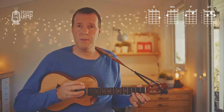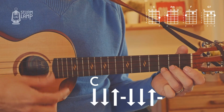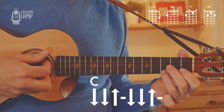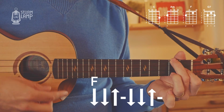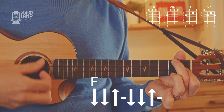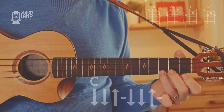So we'll do that a wee bit faster this time. Here we go. So that's our down, down, up, down, down, up strum.